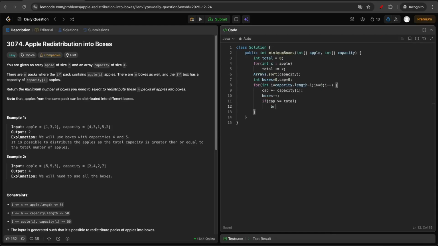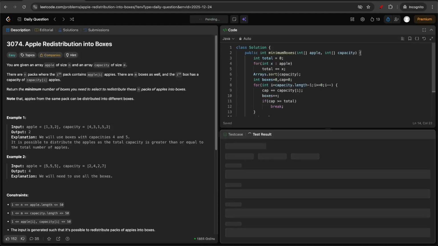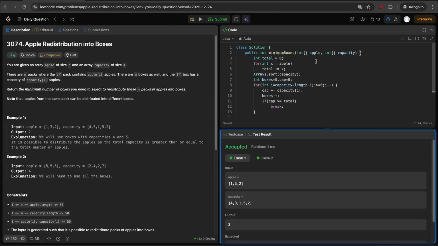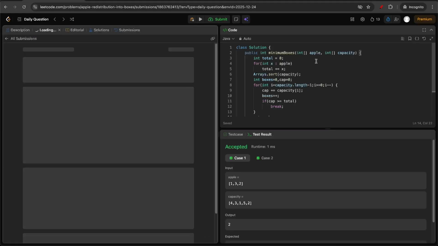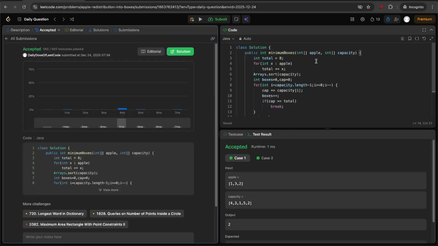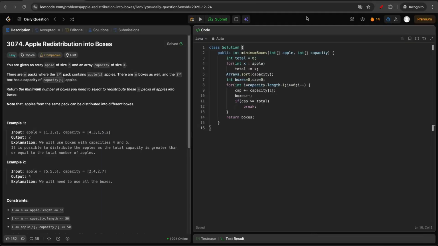So we can simply break the loop. And at the end, just return the boxes. Let me submit. Yeah, it works.